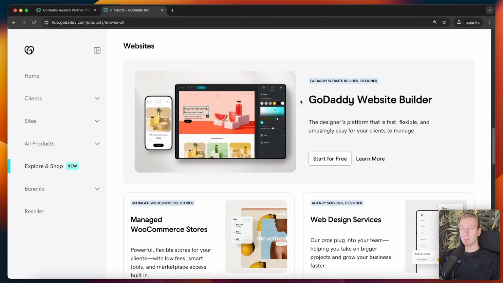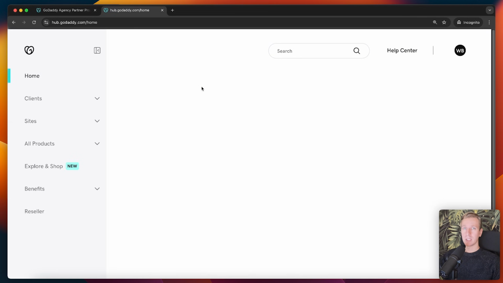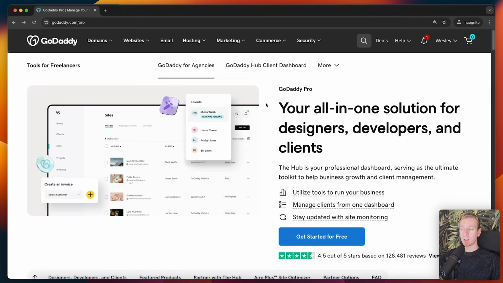In a previous video, we already discussed the GoDaddy website builder and some of the other things that they offer. Very powerful platform to design, build websites, host them, get a domain name for them. By using the hub dashboard, you can bring a lot of order and structure and clarity to your potentially chaotic setup right now, because with different clients, there's usually a bunch of chaos involved. But with the dashboard here, it streamlines a lot of management tasks, and even allows you to grow as well.